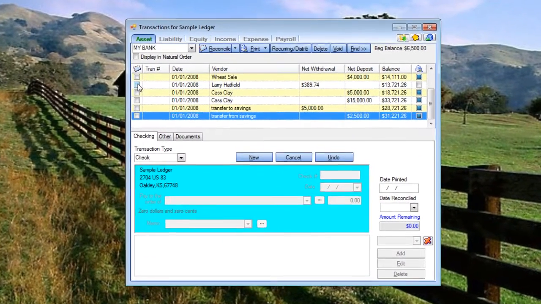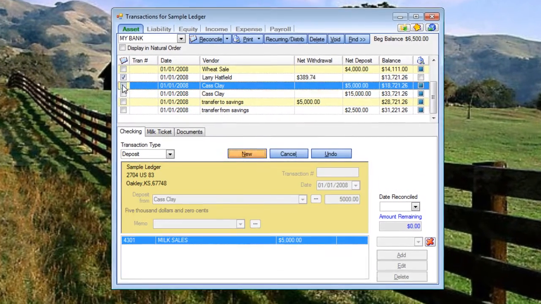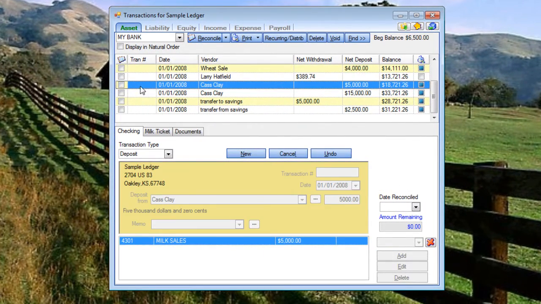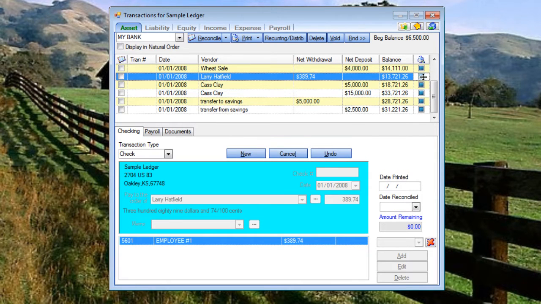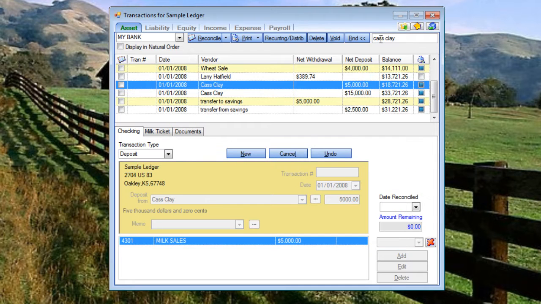You can select transactions by clicking in these boxes. Print selected checks in the register or print a check register report by clicking here. You select checks by clicking in these boxes. Set your transaction preferences here. This deletes the highlighted transaction. This marks the highlighted transaction as void. Here, enter a vendor to search for, then press Enter to find subsequent vendors.